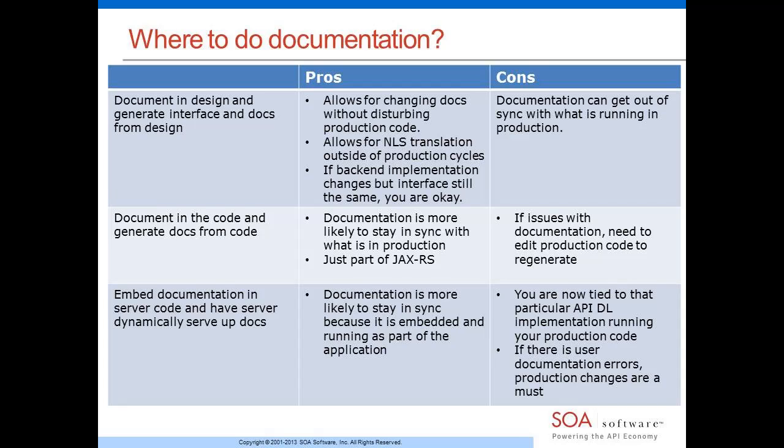Okay, so as I was going through this, and again, this could be my enterprise experience and process experience from IBM and so forth, the question really becomes, where do you do your documentation? Do you document in the design and generate the interface and documentation from the design perspective? The bonus to this is having your documentation outside your code allows for changes in docs without disturbing production code, allows you for doing NLS translations outside of the production cycle.